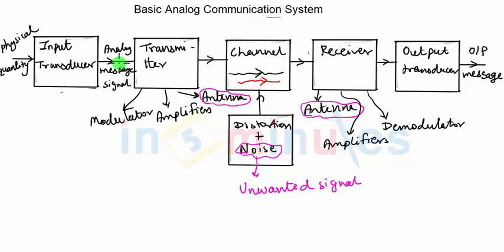We will discuss various things in this particular subject. We'll discuss transmitter and receiver mainly in detail. We'll discuss the noise also. As we said before, the channel in this whole discussion will be wireless, because we are going to discuss various radio communication systems where the channel is wireless in nature.